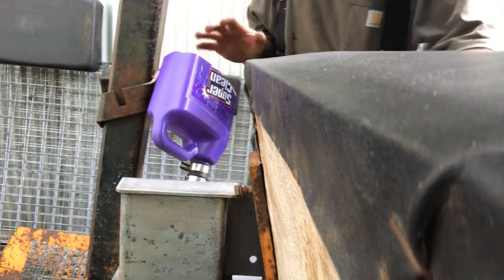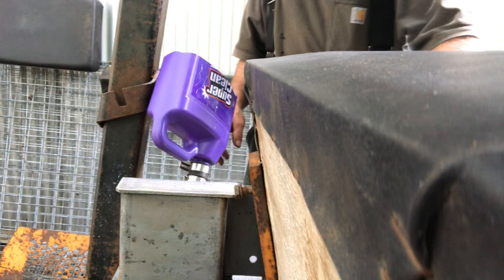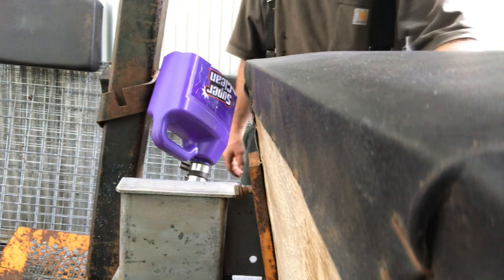I'll let that drain for a little while. It takes quite a while for this stuff to set up. So under normal conditions, whatever they are, they want you to just go ahead and let this set for a couple days. So not in a big hurry.